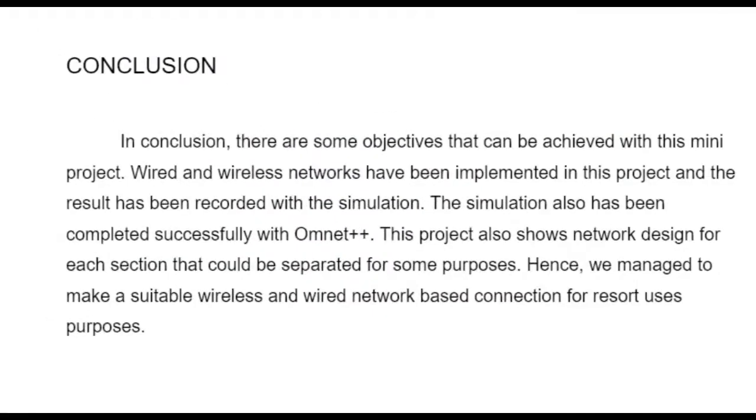As for the conclusion, there are some objectives that can be achieved with this mini project. Wire and wireless networks have been implemented in this project and the result has been recorded with the simulation. The simulation also has been completed successfully with OMNET. This project also shows network design for each section that could be separated for some purpose. Hence, we managed to make a suitable wireless and wire network-based connection for resort use purposes.